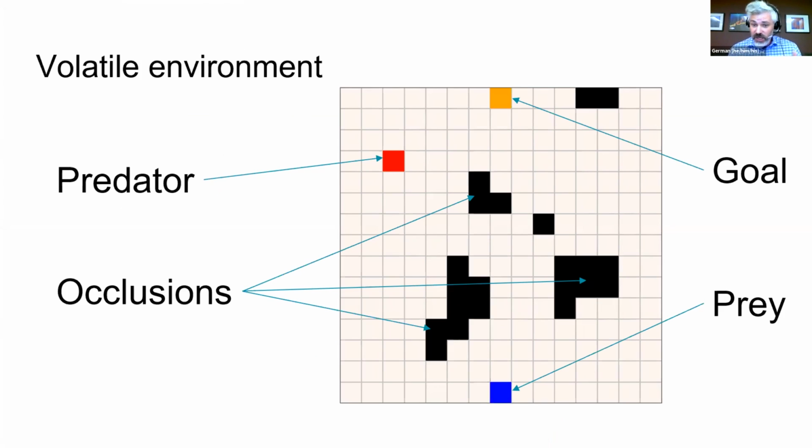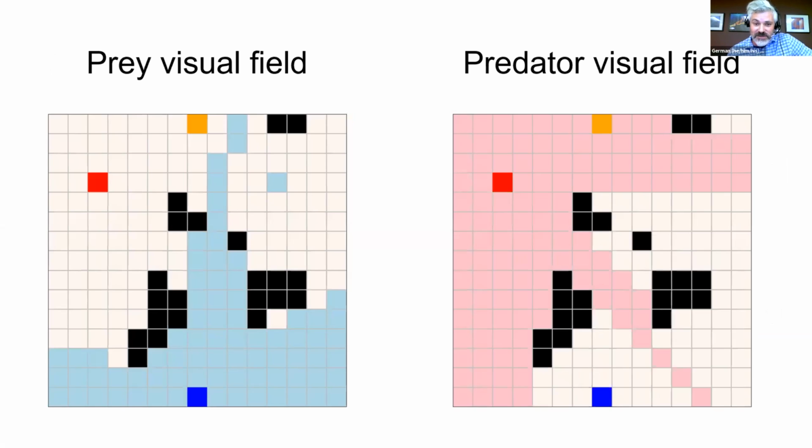The predator has two behaviors, search and chase, and it's averaged 50% faster than the prey. Something important is that both behaviors are stochastic, so the prey cannot predict those deterministically. And finally, we added occlusions that limit the movement of the agents and also their visual fields.